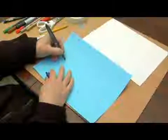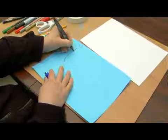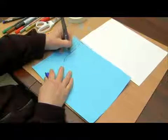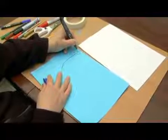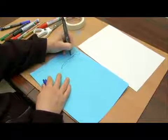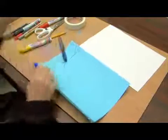Once your image is drawn on the paper, it's time to decorate it. Now it's very important when decorating that you want to use a lot of colors, as I mentioned before, and these colors are going to really make the difference in your project. Together with making the colors, it's important that the image should have some type of outline around it.